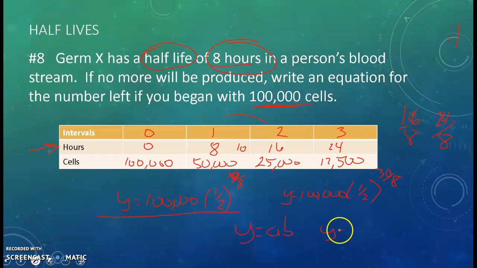Well, maybe I should be more specific. It's A. If it's a half-life, it's to the 1/2 power. And it's always X over whatever the interval is. I'm just going to use an I for interval. And in this case, the interval is 8 hours. And so this is the general equation that we would use for half-lives.